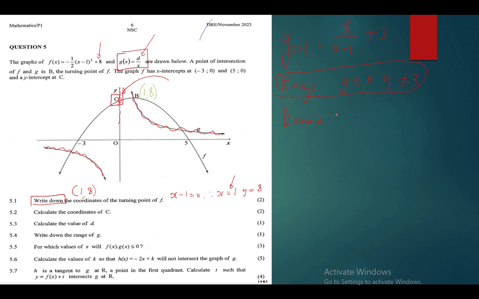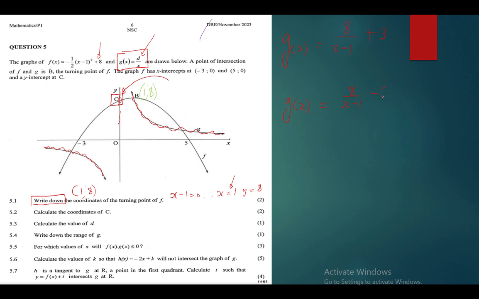But when we talk about the domain, we say x can be all real numbers, but x, in this case, you ask yourself, what is the x asymptote? The x asymptote is 1. So you say x can be all real numbers, x should not be 1. Actually, guys, concerning hyperbola, you need to be very, very careful. I know I'm answering this question 5, but I'm also looking at other possible questions. So let's say you had g of x equals 8 over x minus 1.